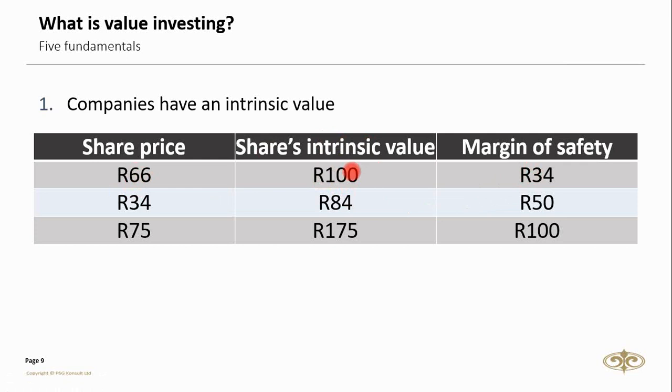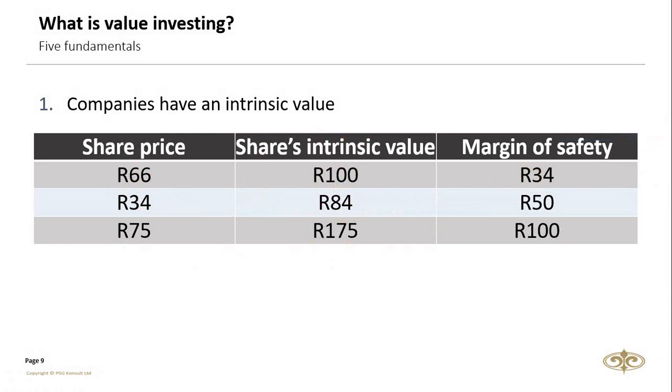And that's my next point I want to bring up. Warren Buffett's mentor, some of you might know him, is a guy called Benjamin Graham. He's regarded as the father of value investing. He only bought shares when they were priced at two-thirds or less of the intrinsic value. So look at the scenario here. Imagine you're buying the share at 34 Rand, but it's actually worth 84 Rand. Same thing here. That's what value investing is all about: trying to buy shares that are undervalued, where you've got more space, more upside potential to make a big profit.